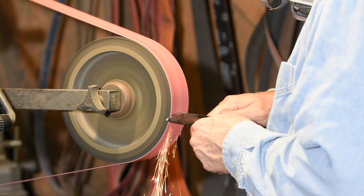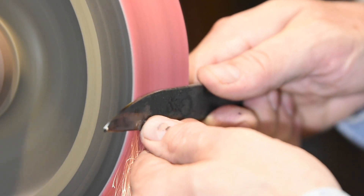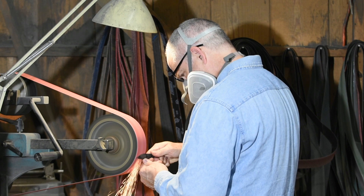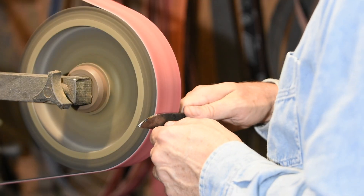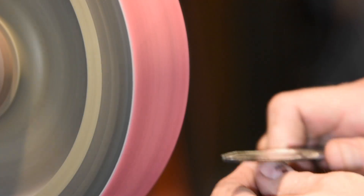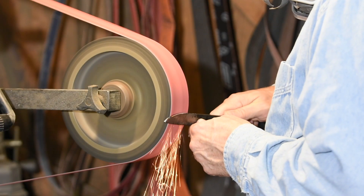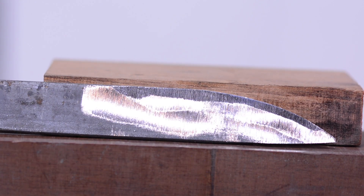The first rule of hollow grinding is that you need wheels appropriate to whatever grind you intend to make. The fact that I'm using this little wheel tells you I don't do much hollow grinding — if I did, I'd have a 12 or 14 inch for sure. If you're a hollow grind fanatic, think about your grinder up front. Two-wheel grinders like the Burr King are intrinsically capable of taking bigger contact wheels than three-wheel machines like the Bader and KMG. Like flat grinds, successfully freehand grinding a hollow grind takes feel. What you want to feel is the hollow on your blade seating firmly on the wheel. I try to grind a nice, aggressive, even hollow on my first pass. If you dink around and stab and poke at it, you'll get a big mess and find it nearly impossible to ever get to a good grind.